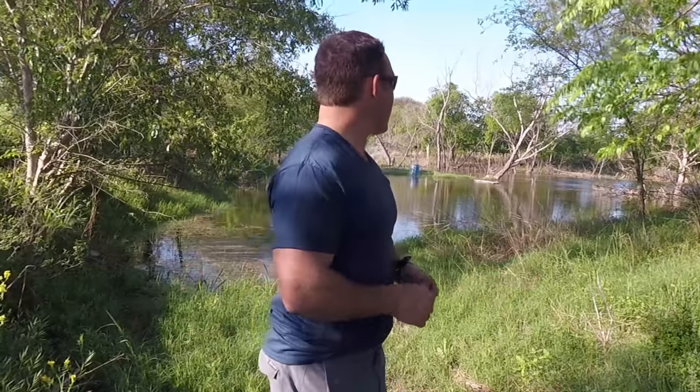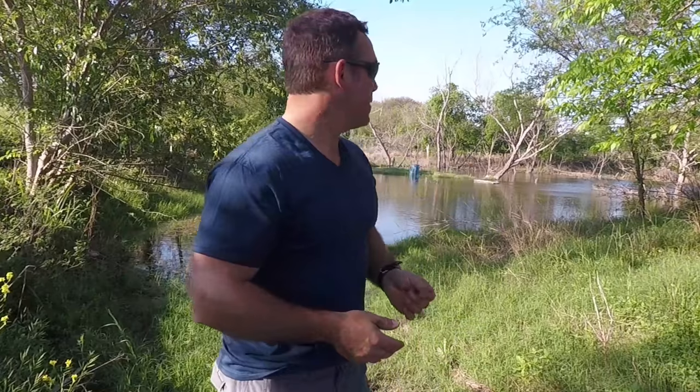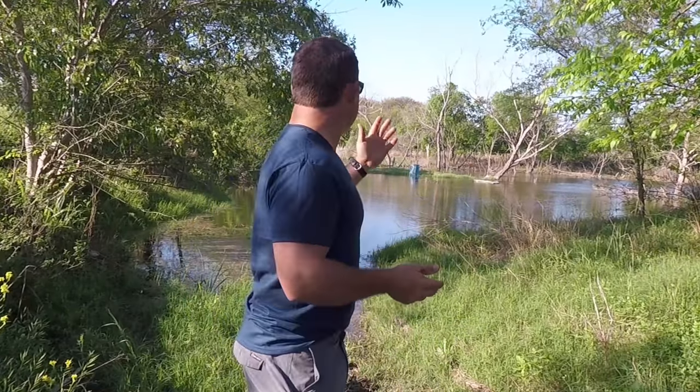This is Converse Park in San Antonio, Texas. So it's urban fishing. And from the last time that I was out here, I talked to some locals and they said 10 pounder, 11 pounder, 12 pounder. That's what they had heard was the biggest that somebody had caught out of this little lake. It's a clear lake. It's got grass in it, and it's beautiful.